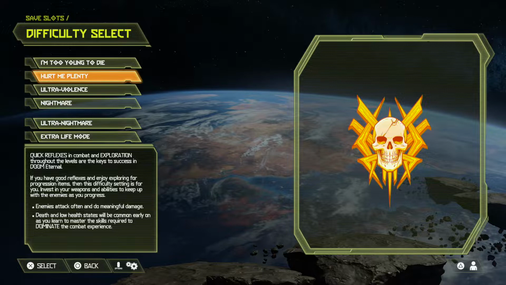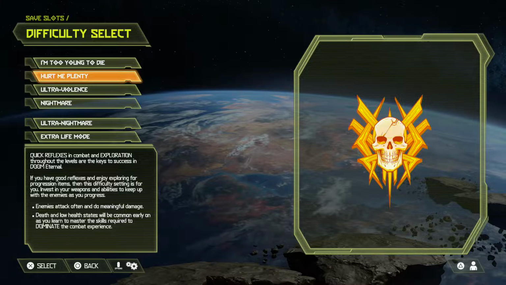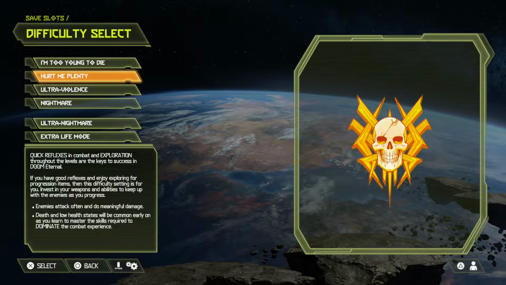If you have good reflexes and enjoy exploring for progression items, then this difficulty setting is for you. Invest in your weapons and abilities to keep up with the enemies as you progress. Enemy attacks often do meaningful damage. Death and low health states will be common early on.